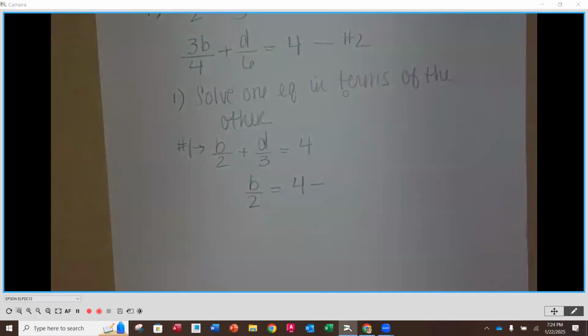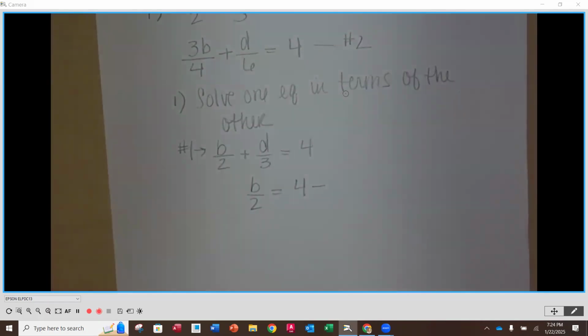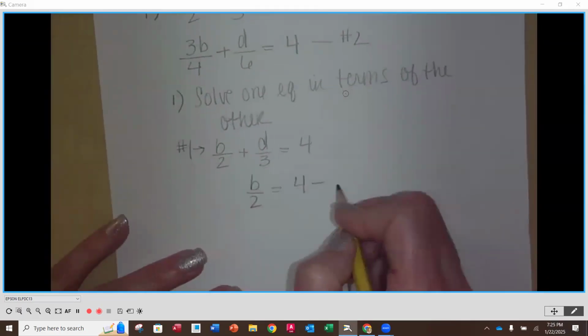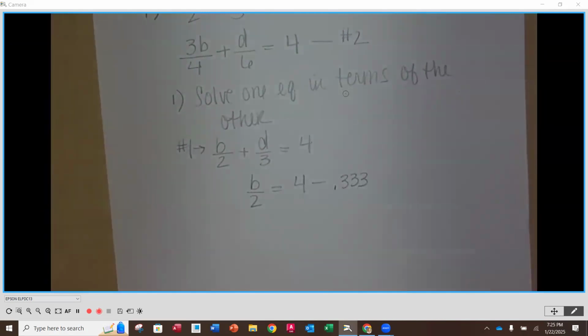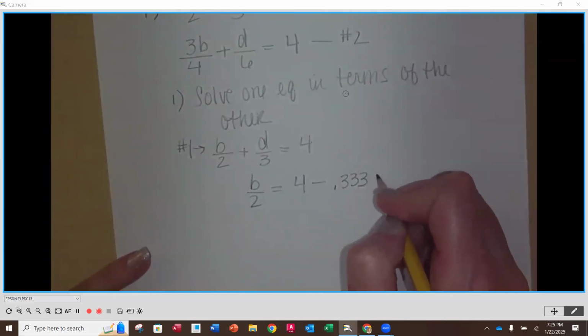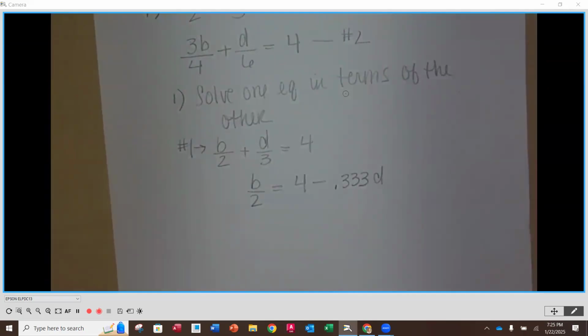Now, depending on your level of comfort with fractions and problems like this, I like to convert them to decimals. Since this is d over 3, this would be 1/3 or 0.333 d. I'm going to put it in decimal form. If you wanted to keep it in fraction form, go ahead. So I'm going to say minus 0.333 d. Inside the problem, you always want to hold at least 3 decimal places and then do a rounding at the end.